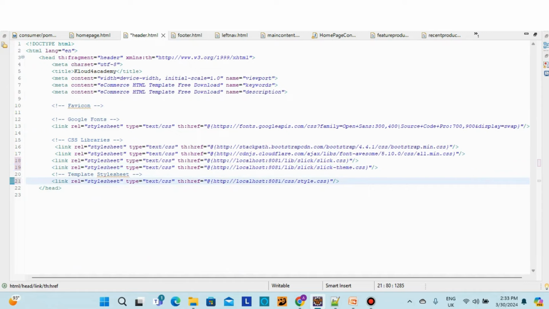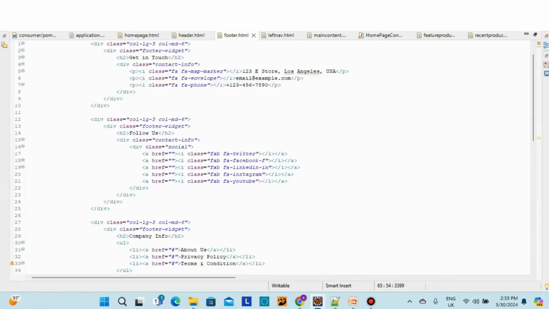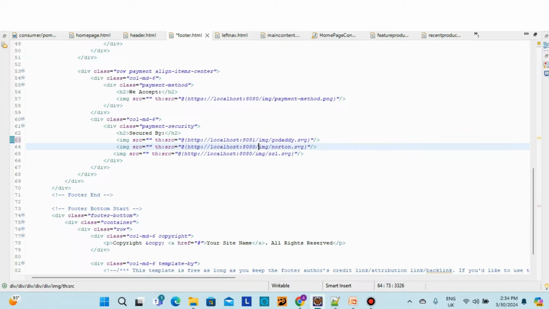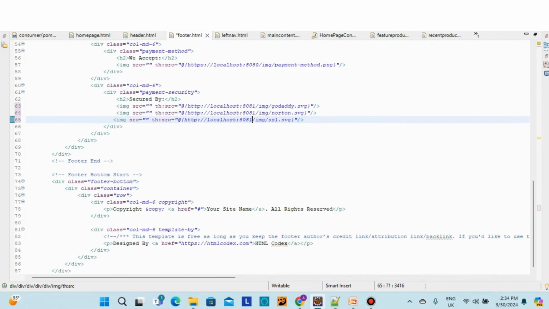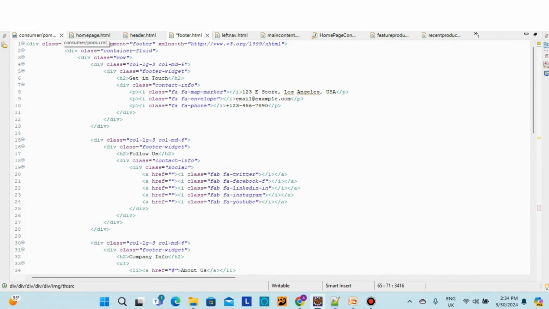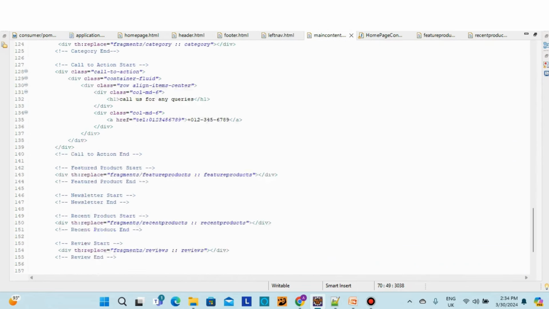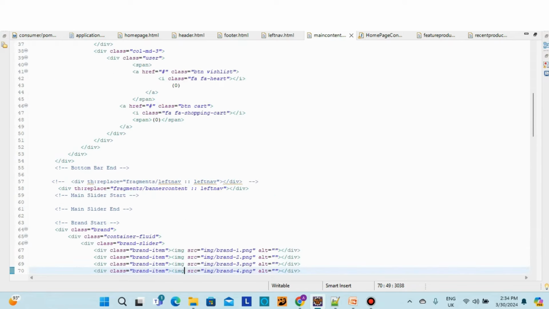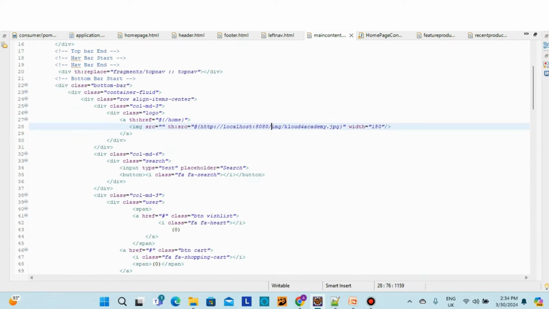CSS, it's not taking port number. Same thing we have to see footer also 81. So we can remove this entire, we can use only absolute path. Just for now I just added this 81. Okay, and then go to main content. Here also we have to change, right? Anywhere is HTTPS, this is fine. On URL I used 8081. Sorry, 8081. Now we are good to go.